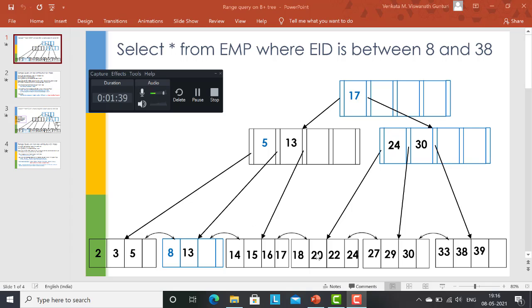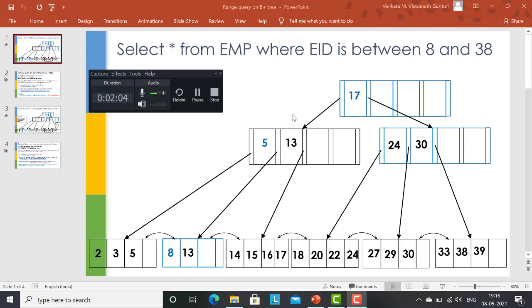So for example, you pick any employee ID, let's say employee ID 20, right? In the B plus tree, at this position you will store the record address of the tuple where the employee ID is 20, right? So that's how the B plus tree works, especially in the case where the attribute is a candidate key, which is the case here, right?